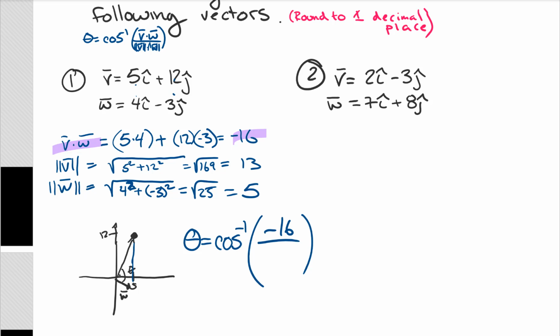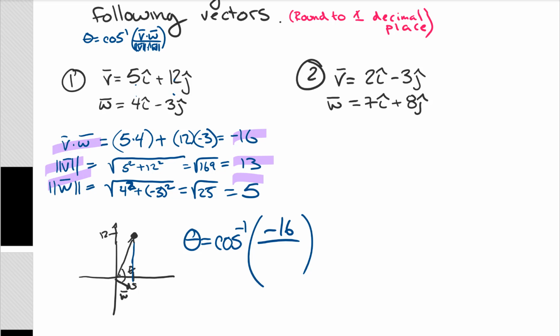Since the dot product was negative, just letting you know, we're going to have a negative inside of a cosine inverse. And whenever you have a negative input into cosine inverse, that means we're in the second quadrant, which means you have an angle larger than 90 degrees. Anytime the input of the inverse cosine is negative, it means you have an angle that's bigger than 90 degrees, because the magnitudes aren't going to be negative, right? Now we got to put together these two.